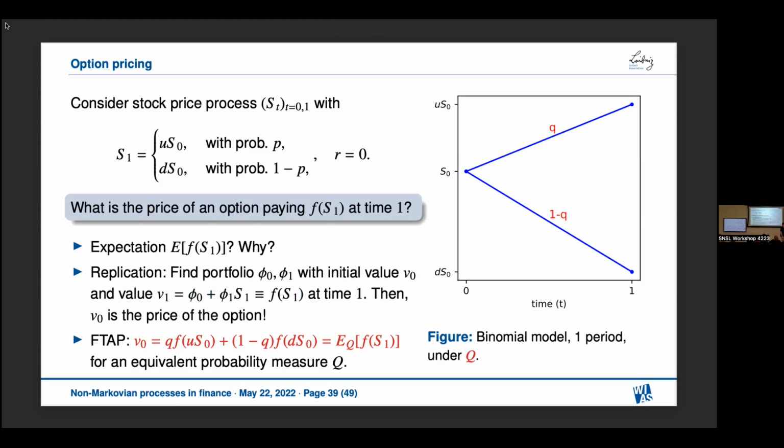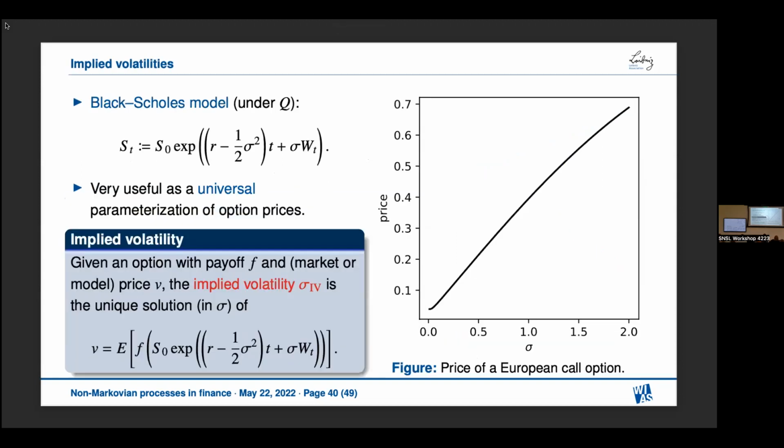And this is actually what Black and Scholes, Scholes and Merton, got the Nobel Prize for, understanding this argument in the context of continuous time. For option pricing, we don't actually need to understand what is often called the physical probability measure, that is the dynamics of the stock price process, but we have to change measure. And we have to change measure, technically speaking, in an equivalent way.